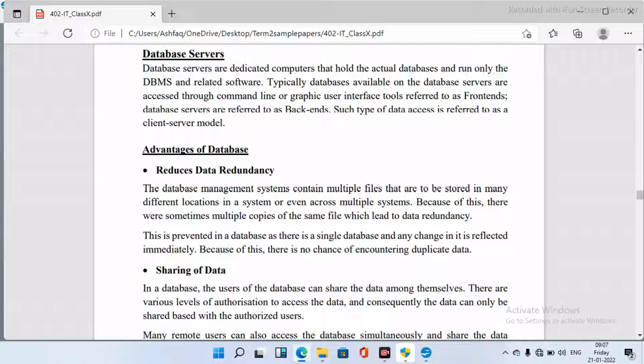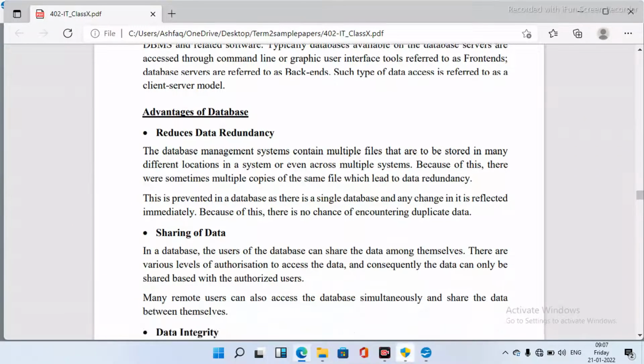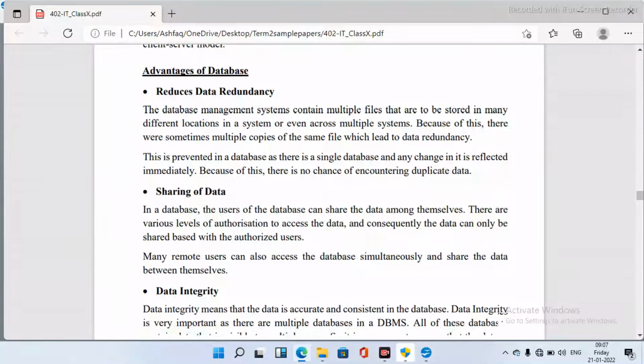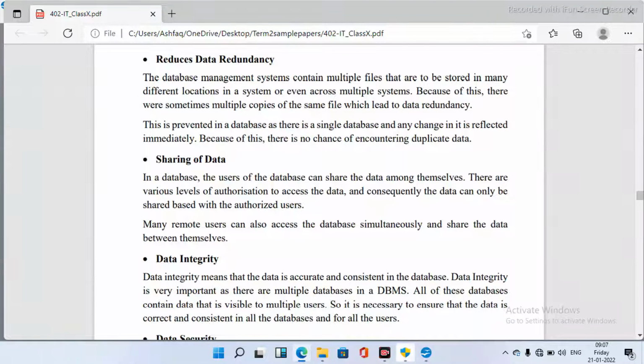Advantages of database. What are the advantages of database? Reduces data redundancy. A file system contains multiple files that are stored in many different locations in the system or even across multiple systems.